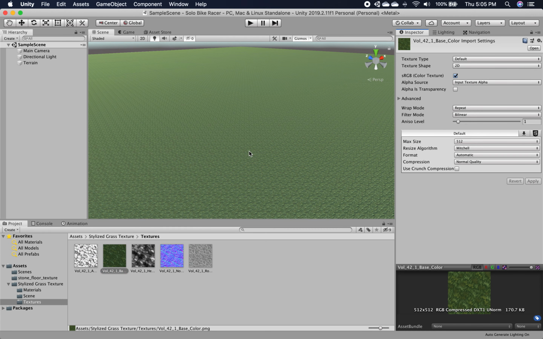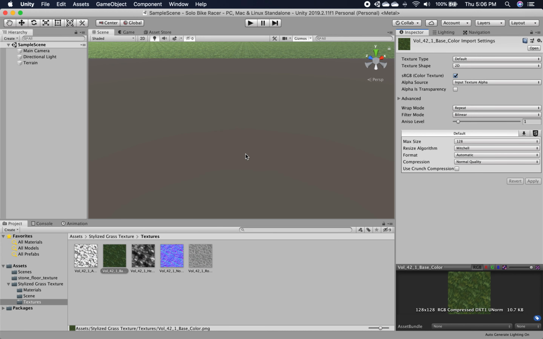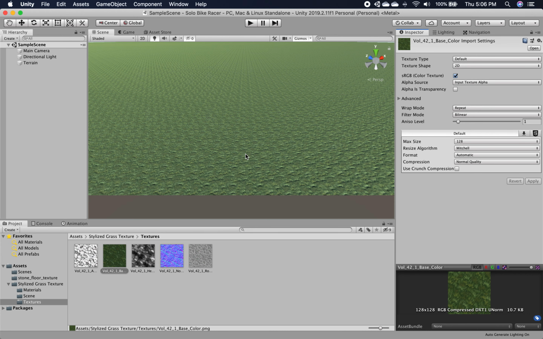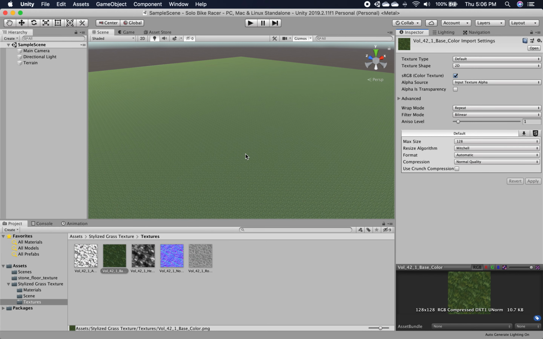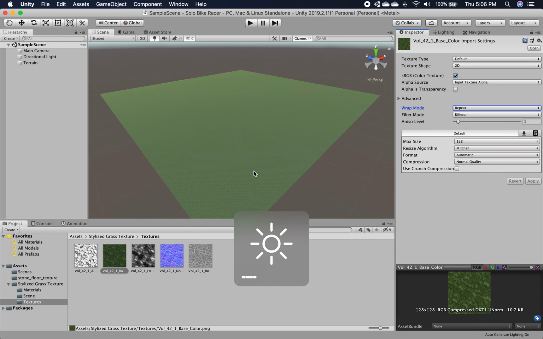This will also increase your performance. So make size 20. Let's see. Yep, looks somewhat okay.